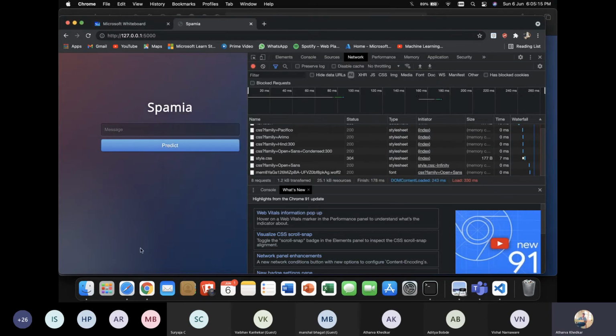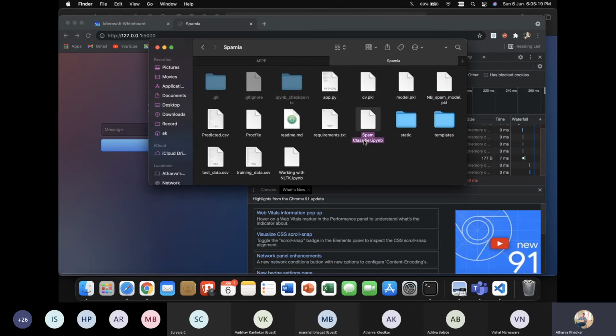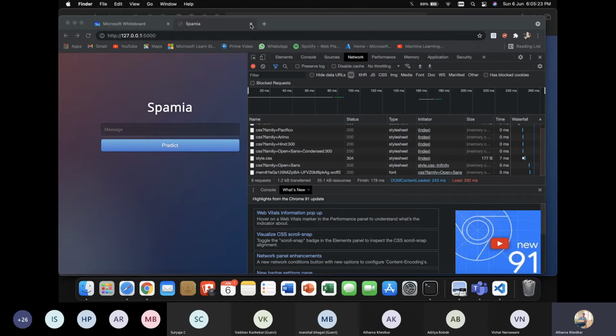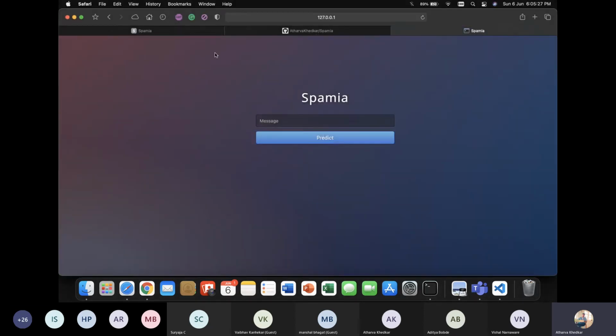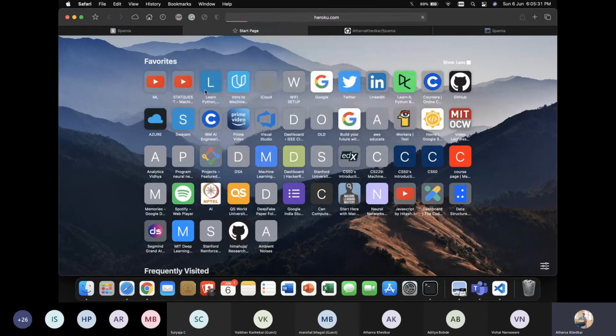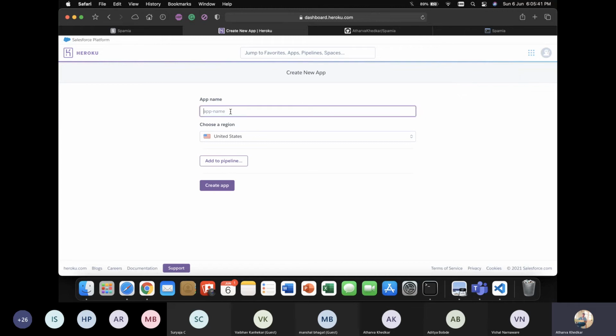And then once you have everything created, in Spam classifier, I have everything created, so then I want to deploy it. For deployment, I selected Heroku. You can go to Heroku, and then create a new app, let's say spam classifier.